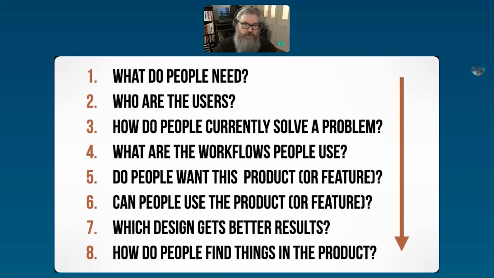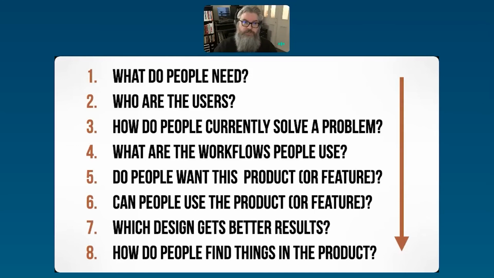Focus on your recruiting. If you recruit people to look at something that they don't have an interest in, you're going to get, unfortunately, very superficial results and won't necessarily generate a lot of insights. Think about your recruit. If the person you're going to spend the next hour with talking about your product doesn't think about the problem that the product solves, maybe they're not the right person to talk to.